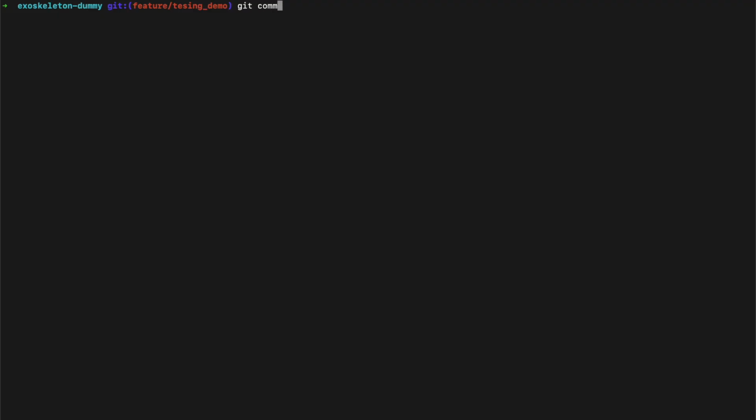Once the file is staged, we can now commit our change, and we can have our message be something like resolve merge conflict in readme. Then we simply just push our changes once again.